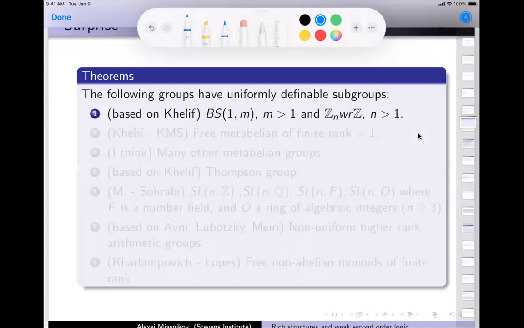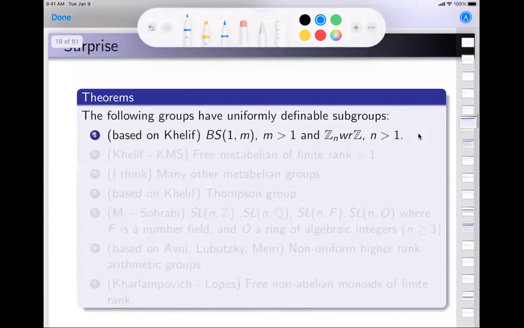That's strange, which was a surprise to me. And yeah, I didn't say actually, what I'm talking about is based on a joint paper. It's a chapter in a book. It's called Gakta Book 2, Model Theory. There is a chapter written by Olga Harlampovich, Mahmoud Sahrabi, and myself, which is called Rich Groups.